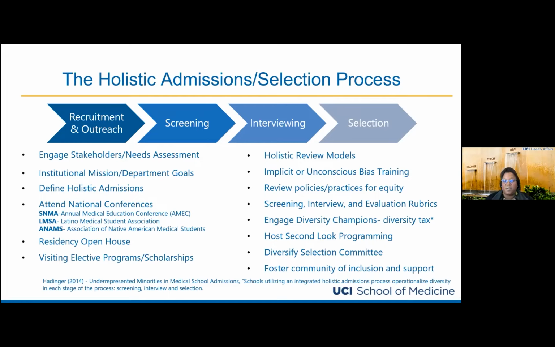Second look programming can go hand in hand with open houses. Also ensuring that we have a diverse selection committee. And then last but not least, we want to ensure that we foster a community of inclusion and support, because it's one thing to get individuals to our campuses and to our hospitals that reflect the diversity of our patients, but what are we doing to support those individuals once they are present? So let's consider all of these things once again when we think about holistic admissions.